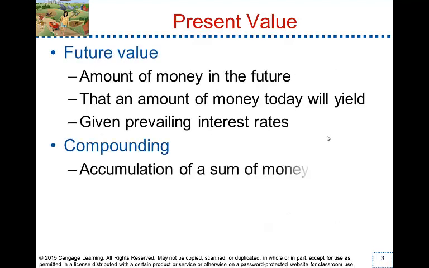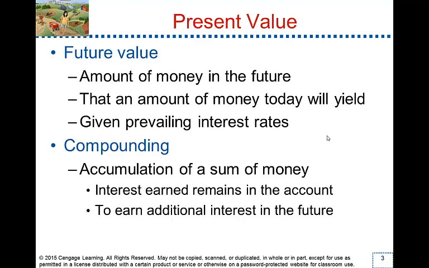So the future value is the amount of money that you have in the future. In other words, if you put $100 into an account, it yields or pays interest at 10%. It means next year you're going to have $110. And that's compounding, because after that, if it still gives you 10%, you'll have not just 120, you'd have 121, because 10% of 110 is $11. So that's why it compounds over time, because interest that's earned remains in your bank account. Of course, no bank accounts actually pay 10% these days. They pay a lot lower. But there have been times in the past when bank accounts have paid decent amounts.